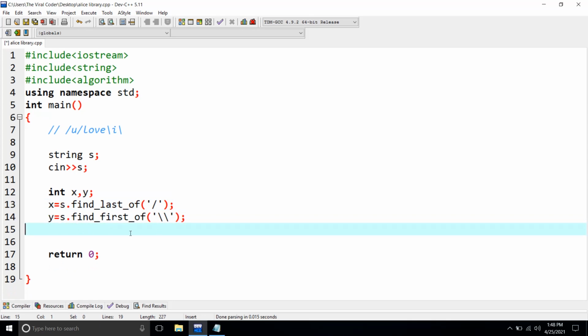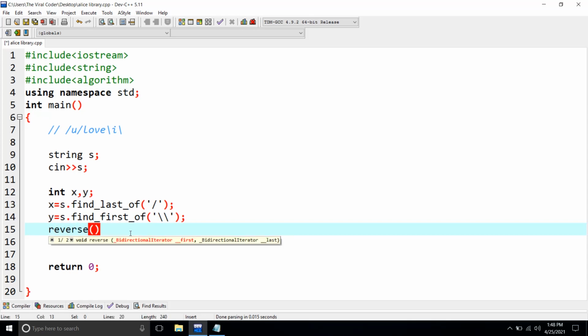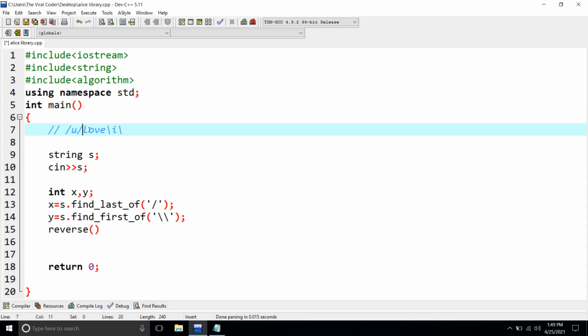For this we have a function which belongs to the STL algorithm, reverse. This reverse function takes two arguments, a starting point and an ending point. So what is the starting point? We have to reverse from L, not from this forward slash. We have to reverse from L, right?